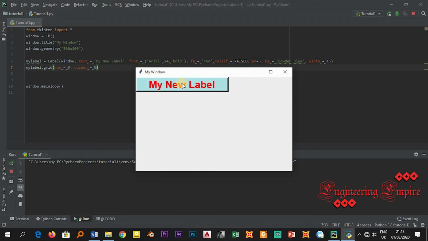Now this will fix this element in one side. This point, this center, is called row 0, and the numbers of the row and the column start from 0. The index of the row and the column starts from 0. So this is row 0, then row 1, row 2, row 3, and continues. And the column starts from here, column 1, column 2, column 3, and so on. So this is how we can use the grid system to locate the position of any widget that we are going to define.